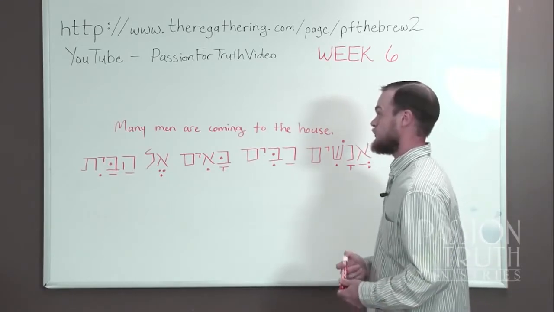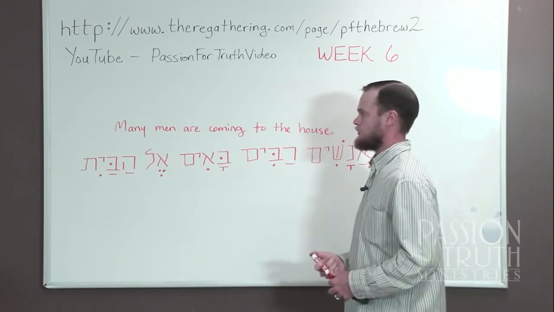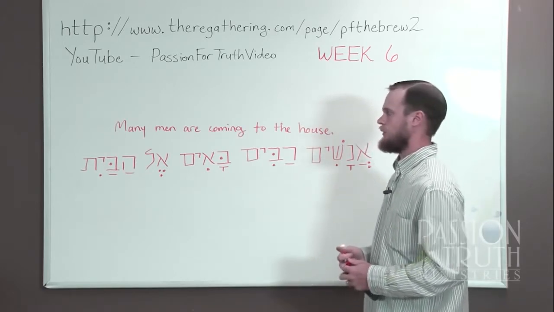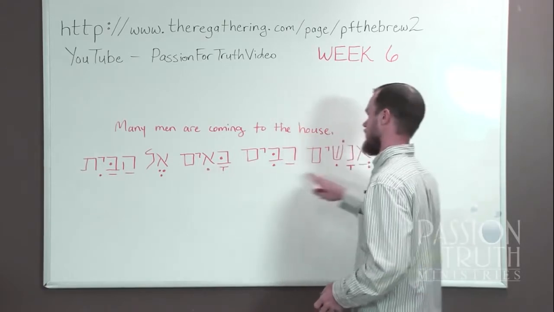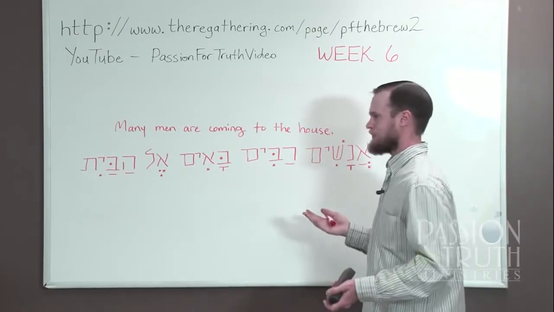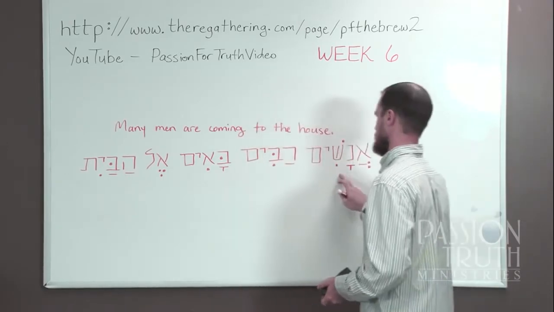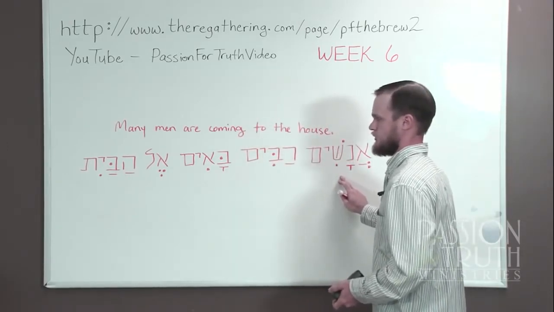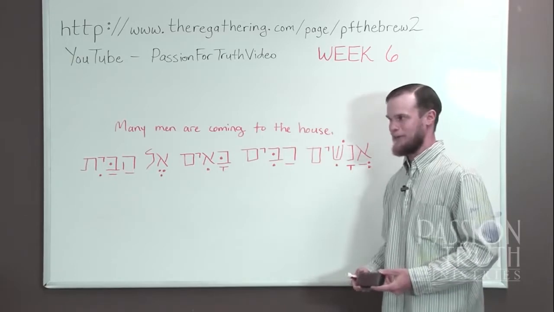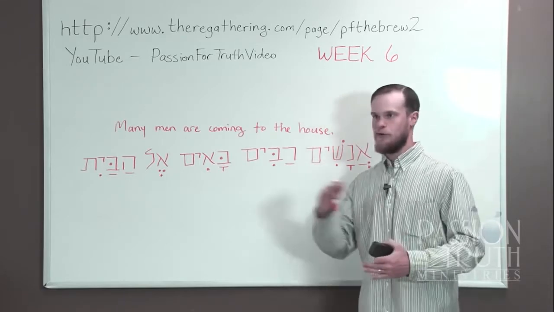And actually, I'm starting to use phrases where I'm going to start needing to identify which noun is the subject and which is the object. Although I really don't just yet, because this verb can only apply to the plural noun. The houses aren't coming, because first off, they can't. But second, grammatically they can't, because this is a singular house and a plural verb. So this has to be the one doing the coming, the plural noun here, because it's a plural verb. This all gets a little complicated once we get into the nitty-gritty of this stuff, but it's just using all the rules that we've gone through.